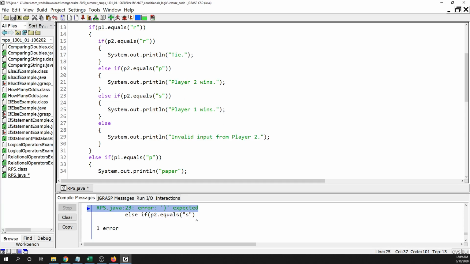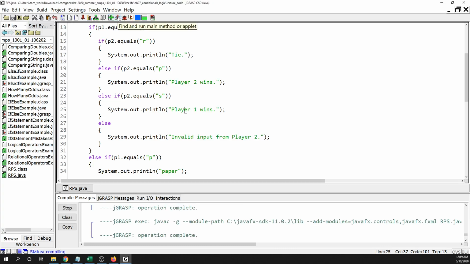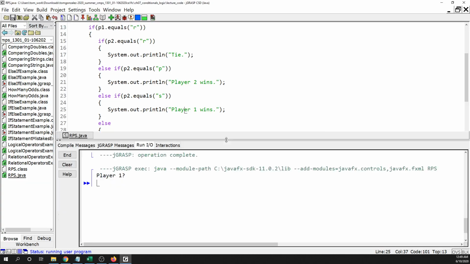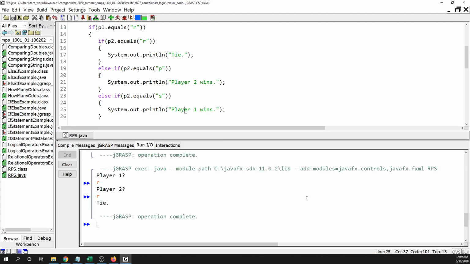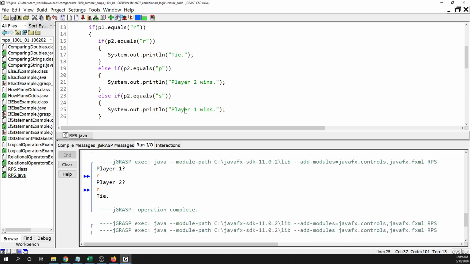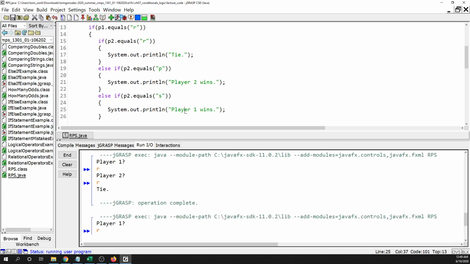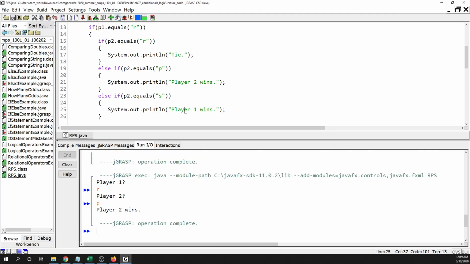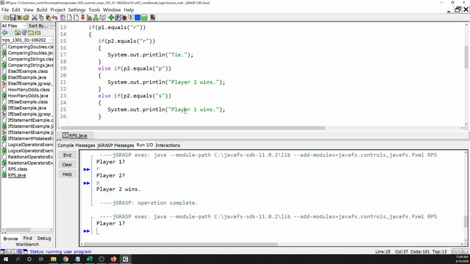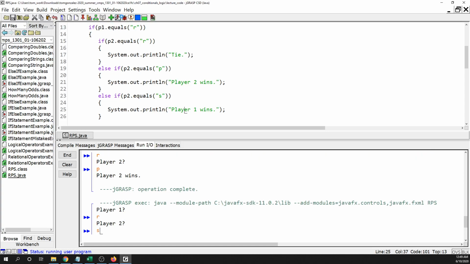All right, let's test that out. So player 1 enters rock and rock for player 2. Rock and paper. So paper covers rock. Rock and scissors.